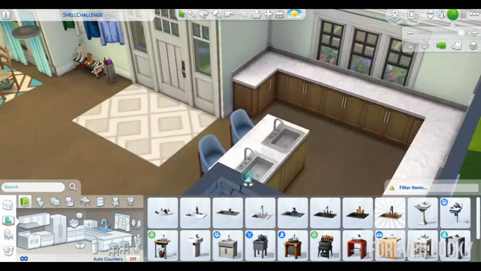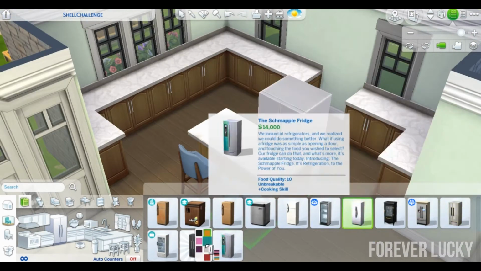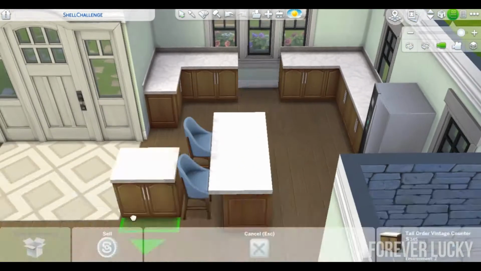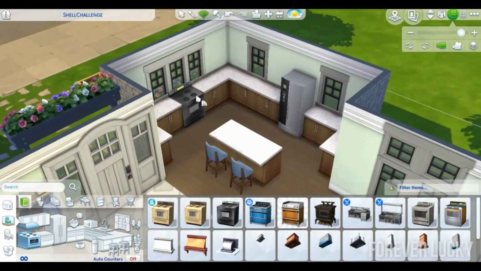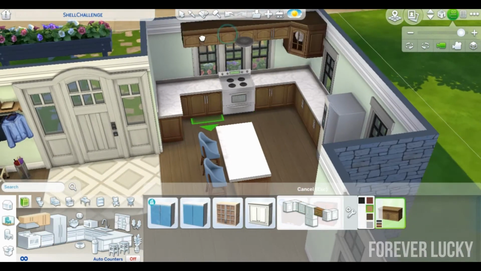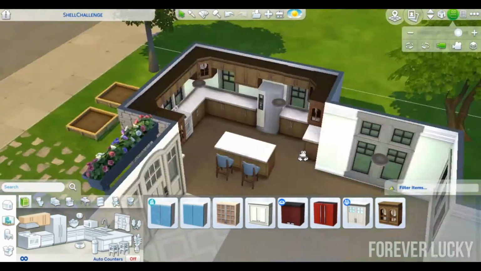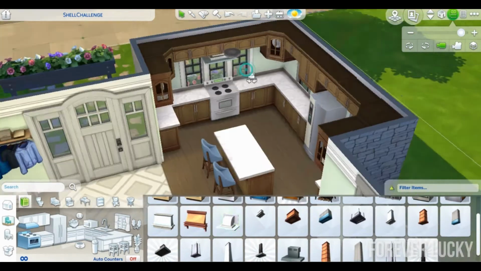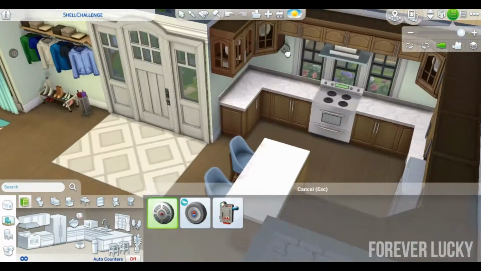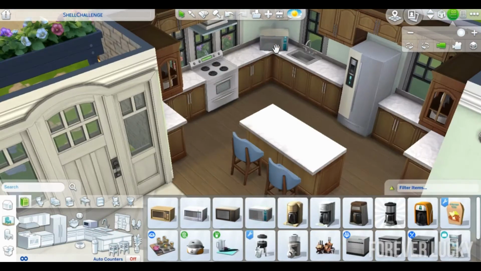So I'm just putting in the kitchen, fit a tiny little island in there. And so now I'm just putting in some fridges and the stove and everything. Got matching cabinetry. One thing I don't like about The Sims is that some countertops don't have cabinetry to go with them, which is kind of annoying, but I guess it is what it is.